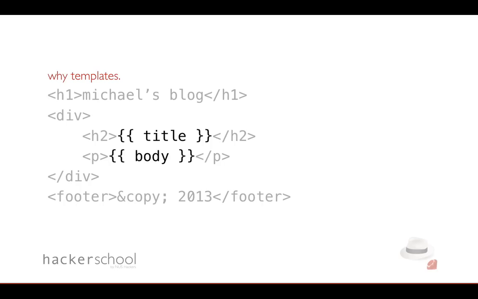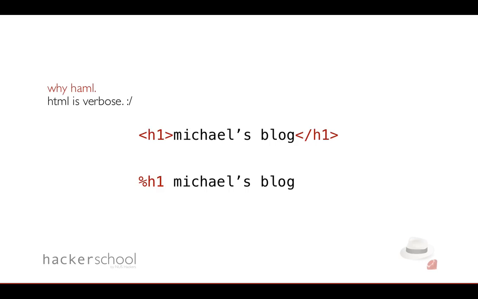The contents of a few particular tags are different. And essentially that's what most sites are, right? Like everyone's Facebook profile page is the same apart from the information it shows. So the HTML is all the same. It all looks the same, it's just the information inside a few of the tags that is different. And that's essentially why we want to use templates. And consequently, we don't want HTML to get in the way of writing these templates, particularly because it's very verbose, and hence Haml.